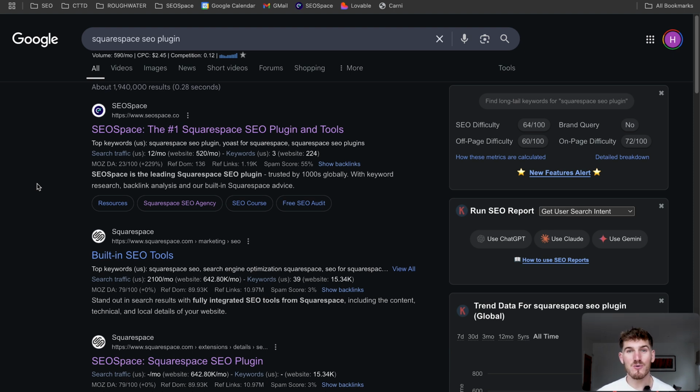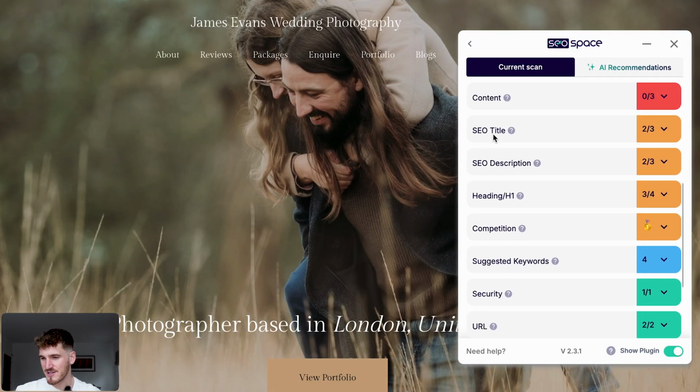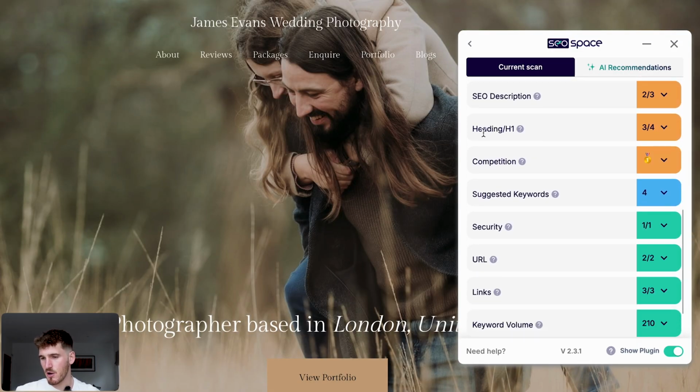So your SEO title and description are not only important for communicating to Google what you want to rank for, but they're also crucial to attract target customers to actually click on you. Your SEO title and description are almost like your shop window. So if you want to get found, you need to optimize it for Google. But if you want to be clicked on, you need to make sure you also optimize it for users. So we've covered SEO title and SEO description. Then we're going to go on to your heading.